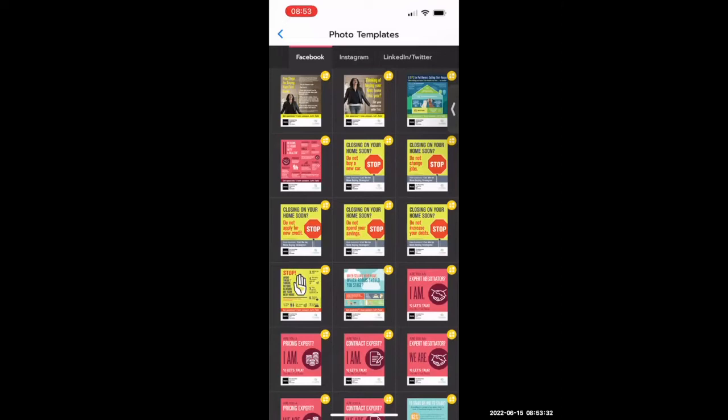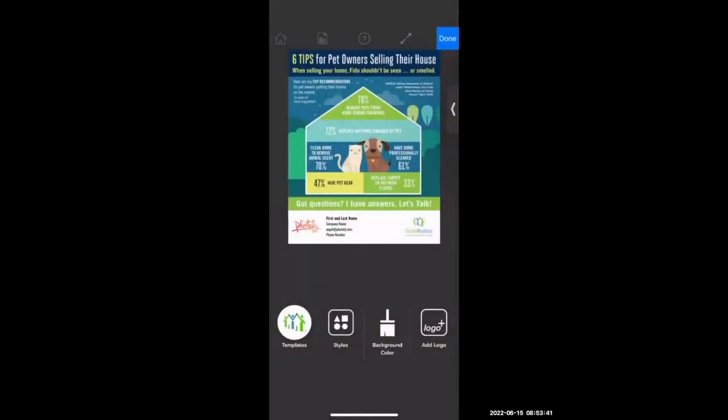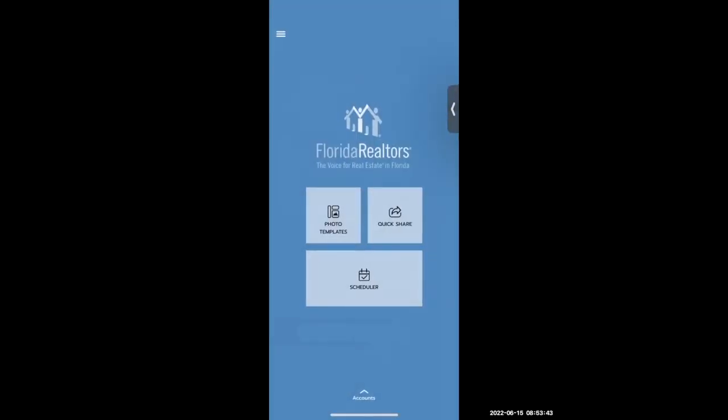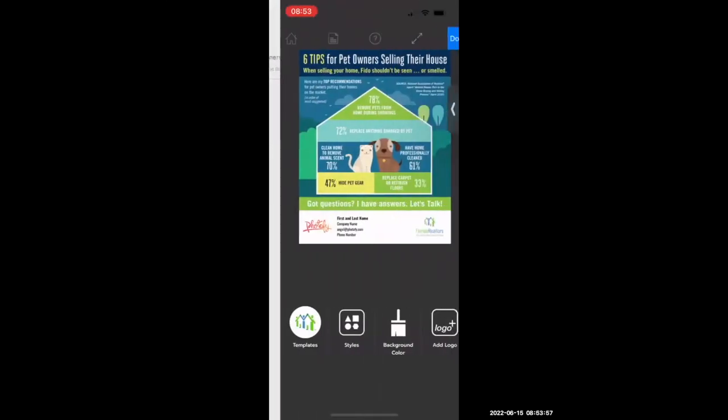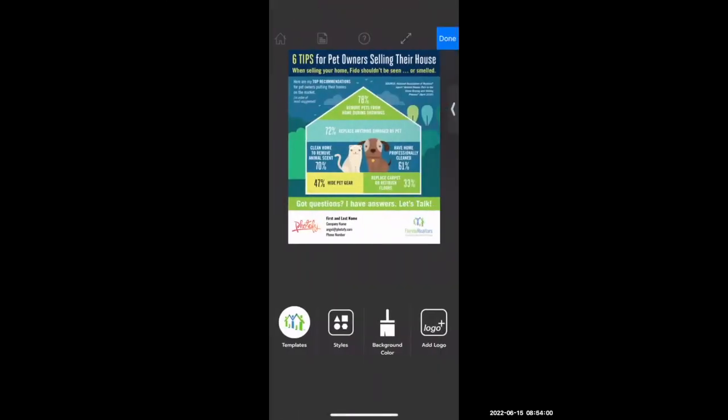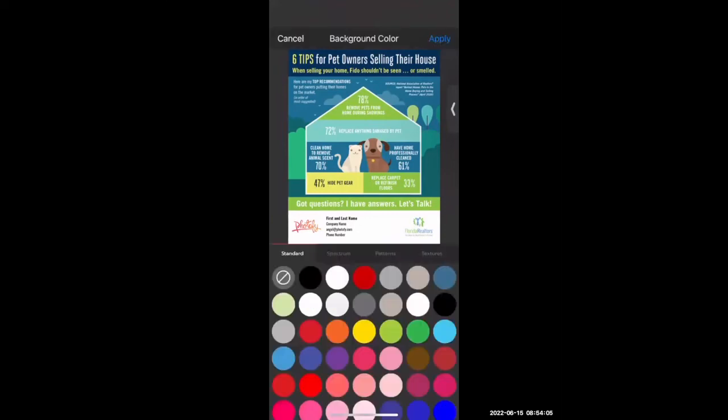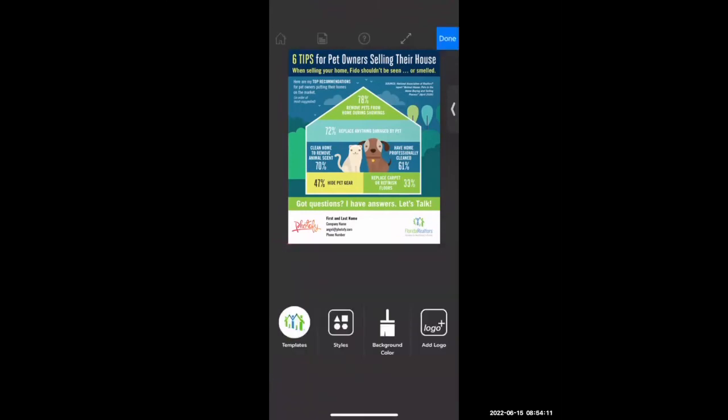Let's see. So let me go ahead and show you really quick how you can access the other accounts. So we're going to go ahead home. And before doing that, I want to show you where you can access that project. In the upper left-hand corner where those 3 lines are, I can select that, and you'll see the third option down, projects. That is where I can open and find the template that we just created that I wanted to save. You also have the option for the background color. So if you want to change some of that, or actually, no, I'm sorry, that is locked.